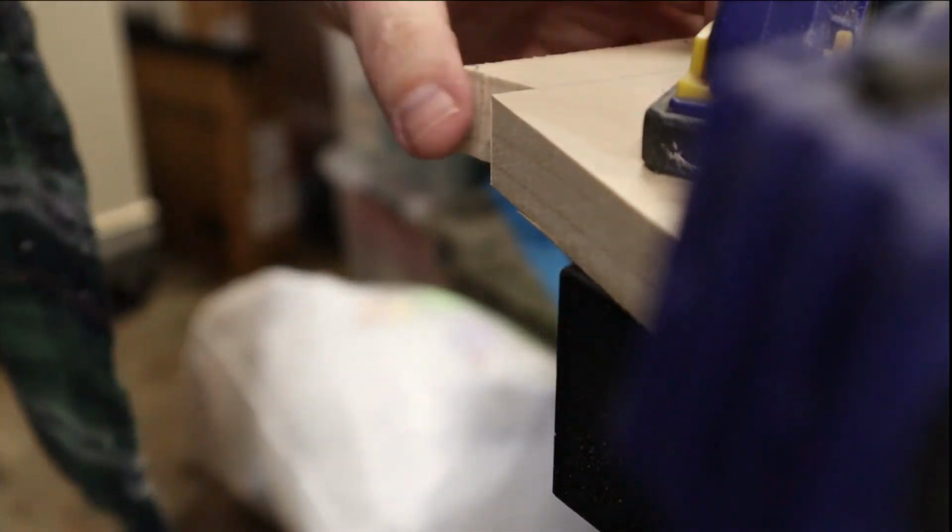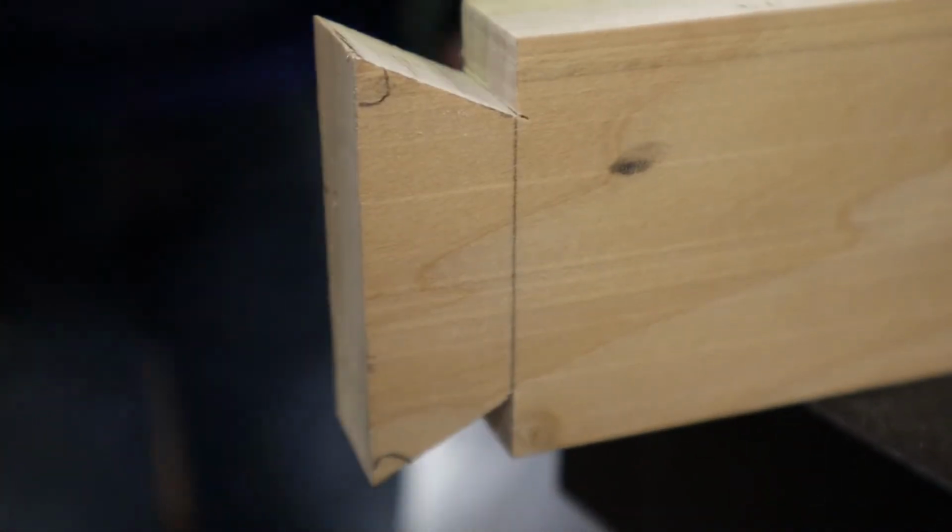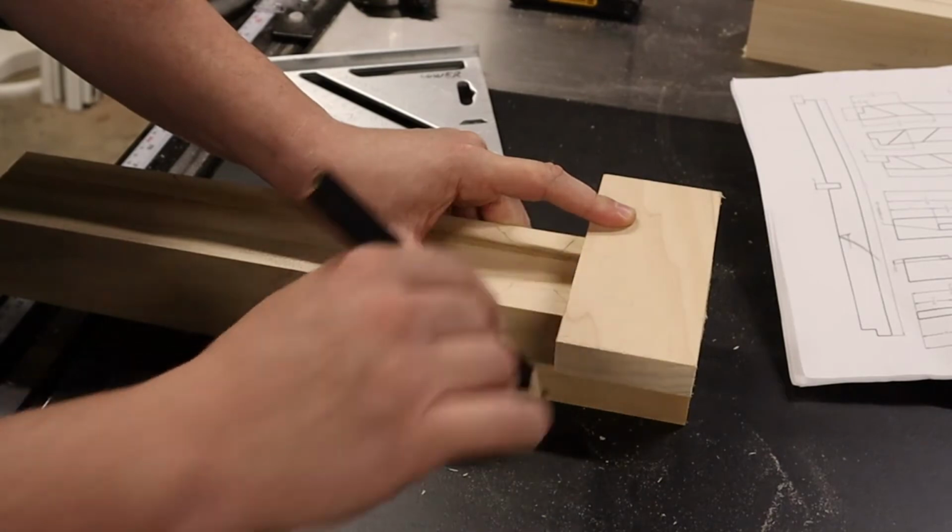Now this type of joint, if you didn't know, is called a dovetail. It's named for its resemblance to the tail feathers of a certain bird you may have heard of.